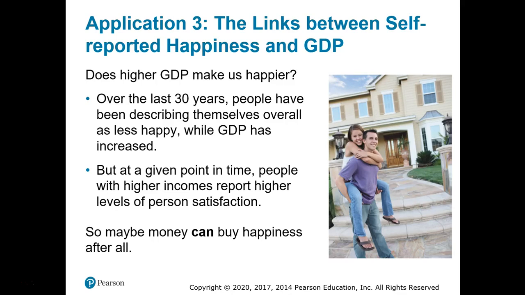All right, here's the link between self-reported happiness. Now we're back to that welfare thing. So does a higher GDP make us actually happier? If we look over the last 30 years, they're not as happy, but yet our GDP is up, people are working more, the wages haven't gone up, they're buying more. But at a given point in time, people with higher incomes report higher levels of personal satisfaction. They're able to enjoy life, leisure time.